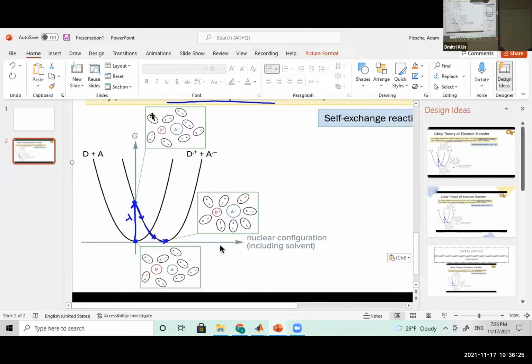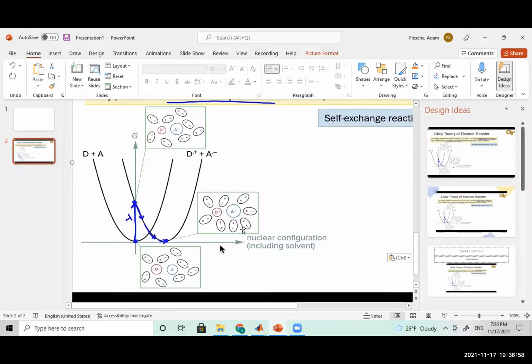Okay, and this is intermediate, and if you look at the product, the third image. Yeah, it looks like the charges are coordinated how we would expect. So minuses of the polar solvent are oriented towards the plus-charged donor, and positive parts of the solvent molecules are oriented towards the minus-charged acceptor, right?